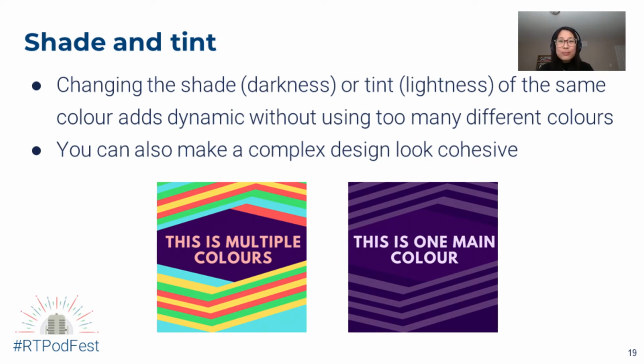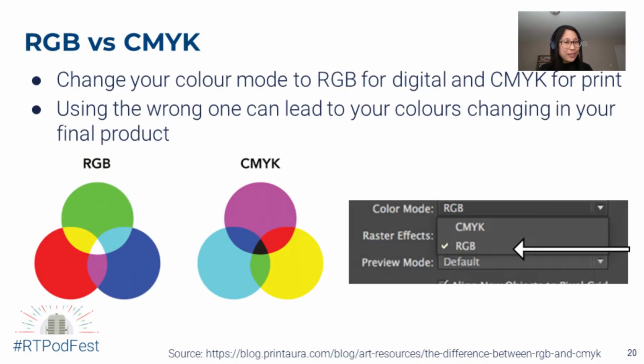So now I'm going to move into a little more technical stuff in regards to color. I'm going to talk about RGB and CMYK. So I don't want to bog you down with too many technical things, but really what I want you to know from this slide is that depending on what you're making content for, if you're making it for a website or if you're making it to be printed out physically, you have to change your color mode. By color mode, I'm talking about red, green, and blue, or cyan, magenta, yellow, and black.